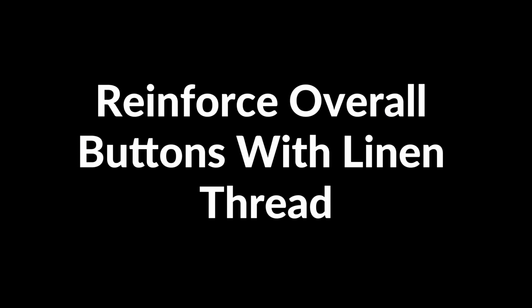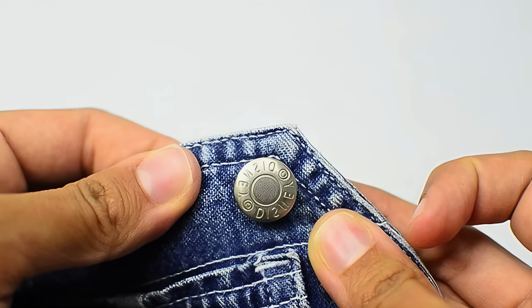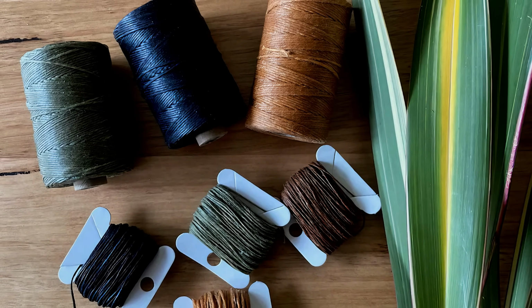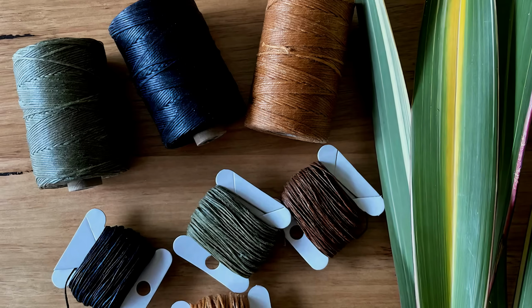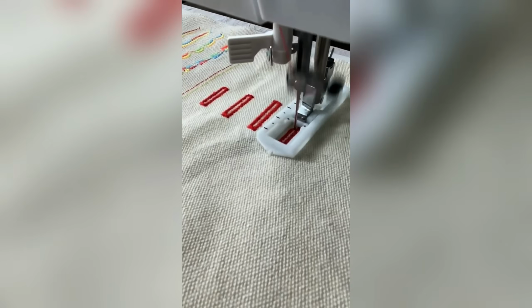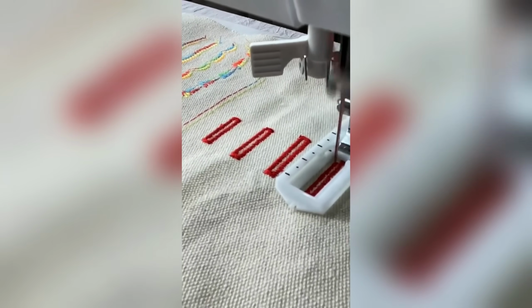Reinforce overall buttons with linen thread. Heavy garments like overalls place extra strain on buttons. Reinforcing them with linen thread, stronger and more abrasion-resistant than cotton, can make a noticeable difference in longevity. Thread the needle with 2 strands, knotting securely before sewing through the fabric and buttonholes several times.